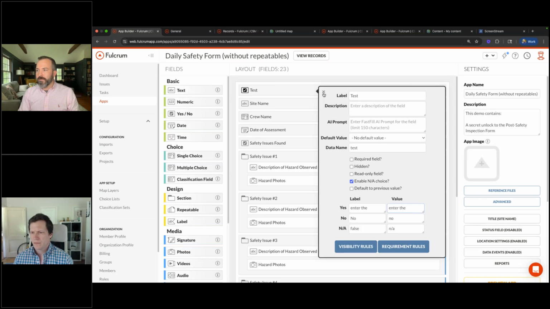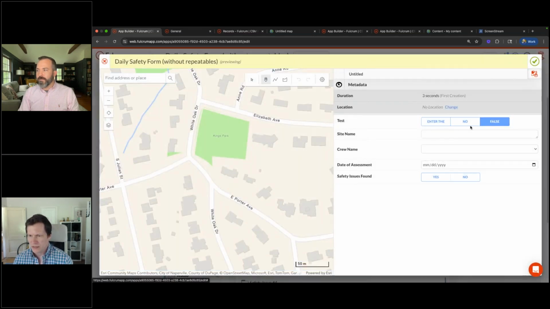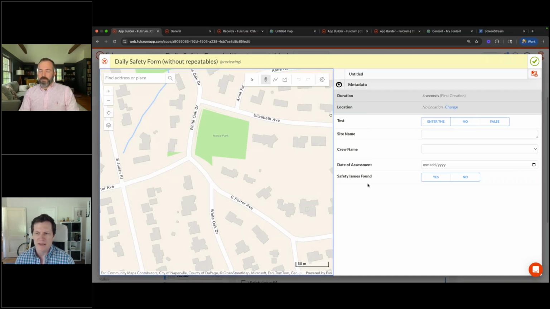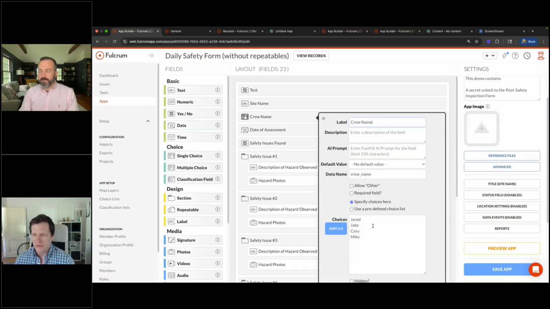Got it. Okay, we've got another one here. This one looks like kind of a detailed question from Wes. I'm just going to read it to you, Jared. I have an app built for investigating existing underground utilities in Minnesota and Wisconsin. We have a field called crew with a drop-down of name choices. Those names are no longer valid, and I need to make a new drop-down choice of SUE crew names. How do I edit that?